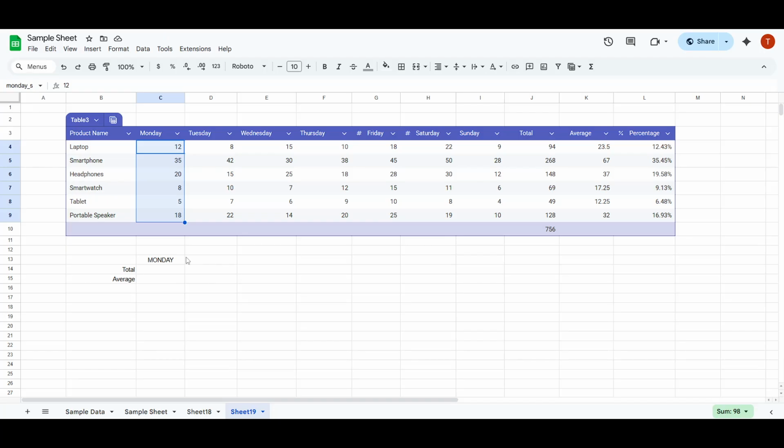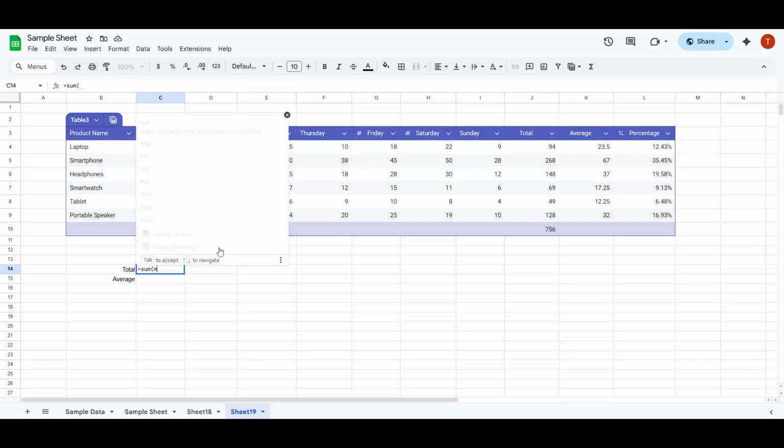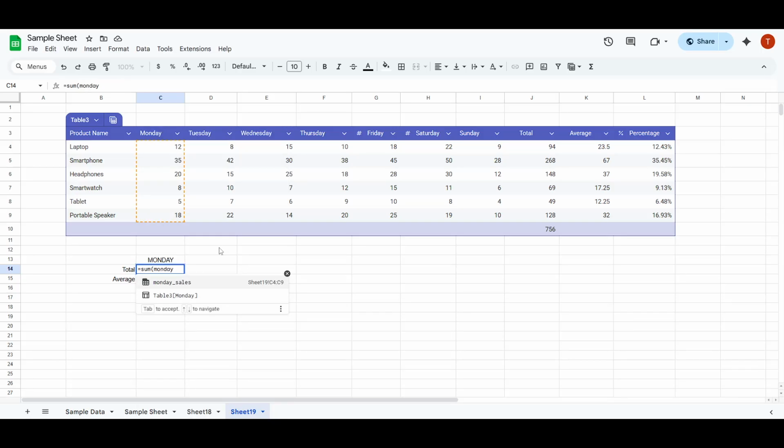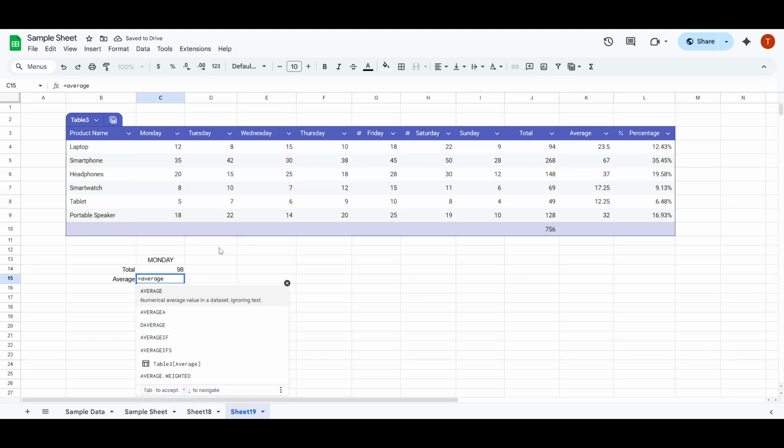Naming your data ranges comes with a significant advantage, especially when working with formulas. When you're ready to perform calculations, such as summing up the total sales or finding the average, you won't need to manually select the range of data each time. Instead, you'll simply use the name you assigned. For example, rather than highlighting all the cells for Monday's sales when you're inputting a formula, you can simply type Monday sales, and it will directly reference the correct data for you. This method not only saves time, but also reduces errors, as you're less likely to mistakenly select the wrong cells. This will keep your workflow smooth and accurate.